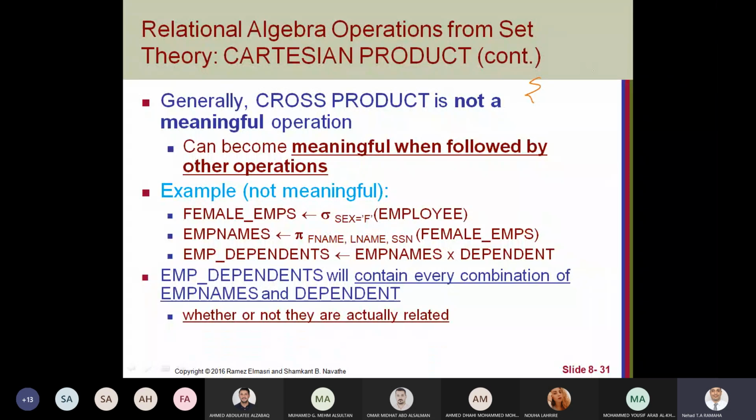Because if you have two sets, and you want to make a Cartesian product, if in this set you have A and B, and in this set you have C and D, the result will be A, C, and A, D, and B, C, and B, D. Then I want to ask you, what's the number of attributes and what's the number of tuples?